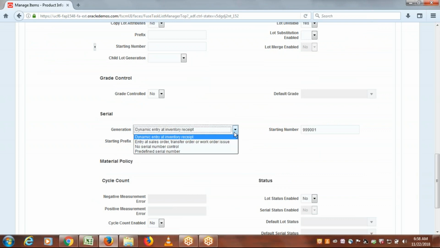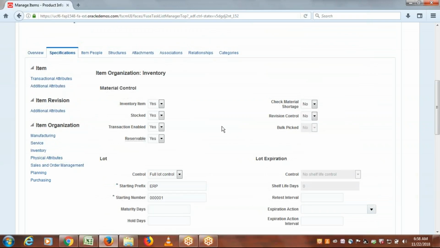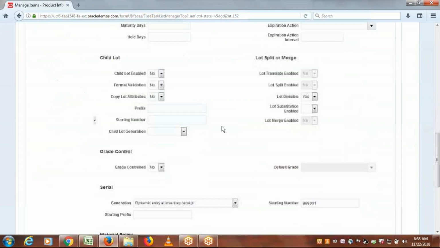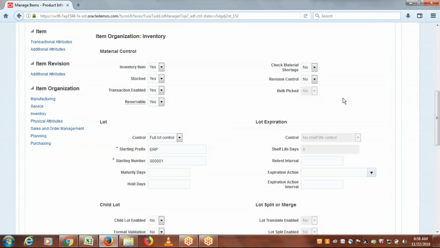We'll change this option. Okay, so the system is saying some pending transactions are there with this item, so once you complete those transactions only can you set this lot number.